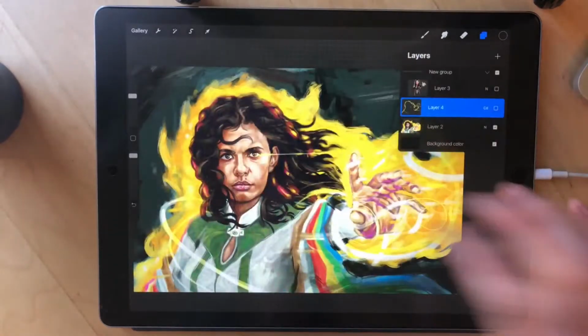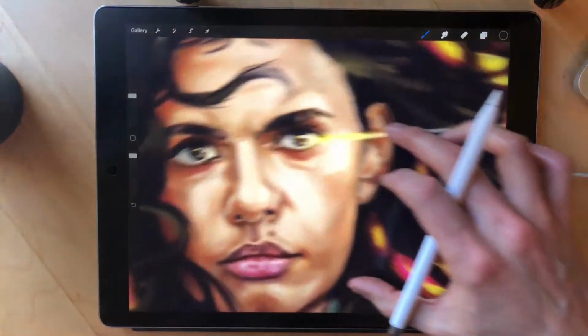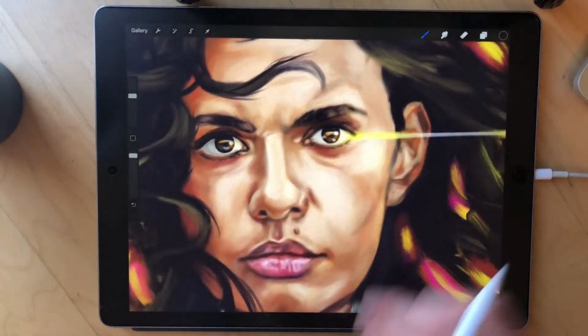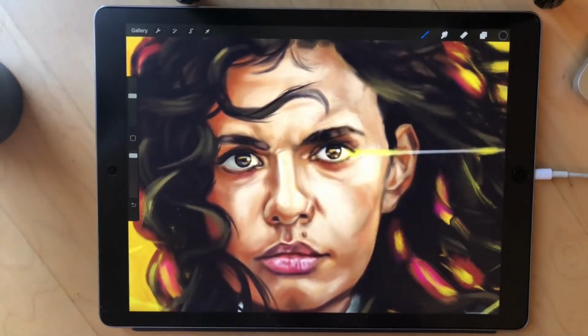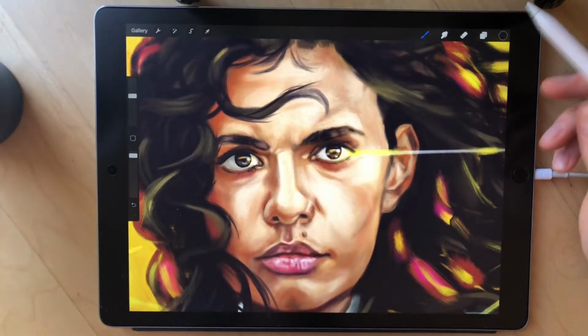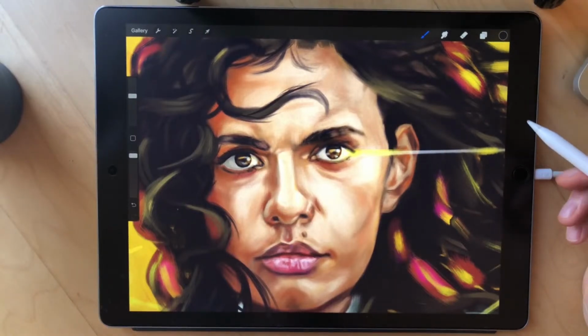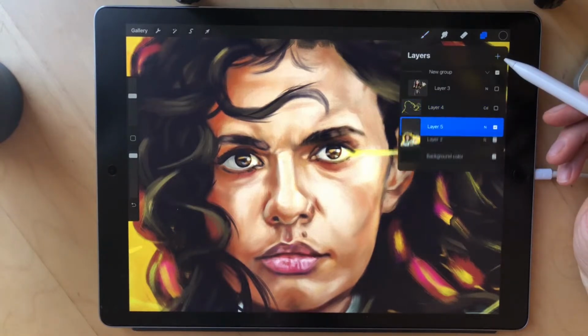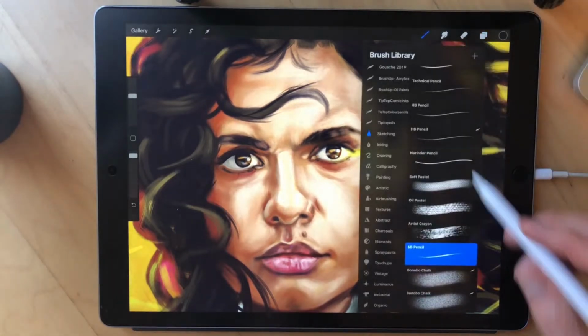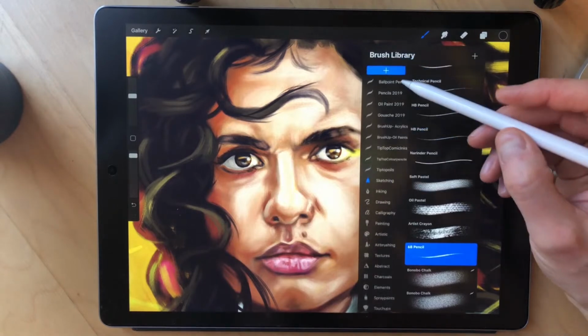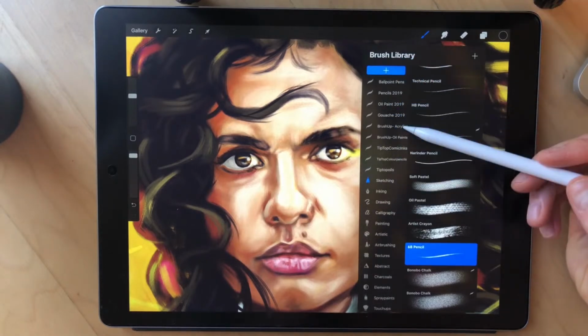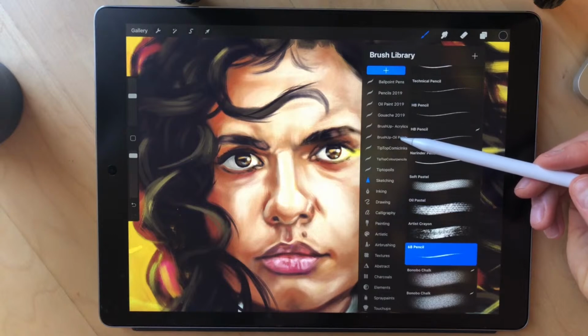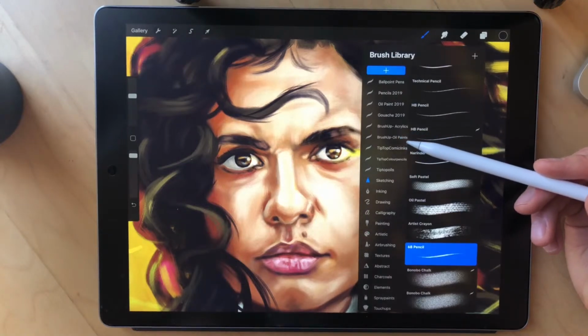So this is just a painting. I'll maybe open a new layer so that I don't destroy my painting. So these are my brushes. I've bought some brushes through, what's the name of that website?